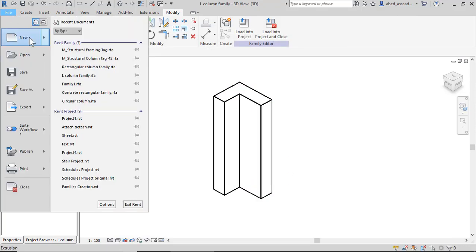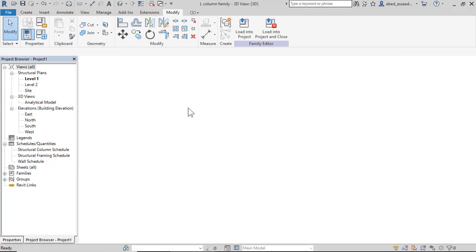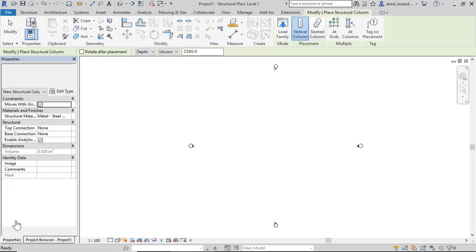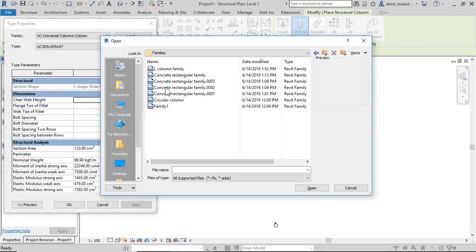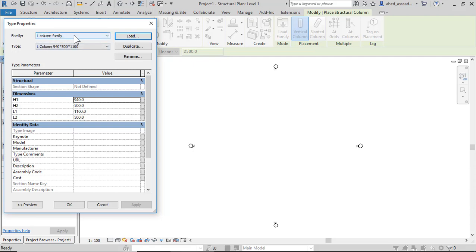Okay, and now click File, New, Structural Template. Structure column, load L column family, open. So L column family with 2 types, and you can duplicate to create many types.